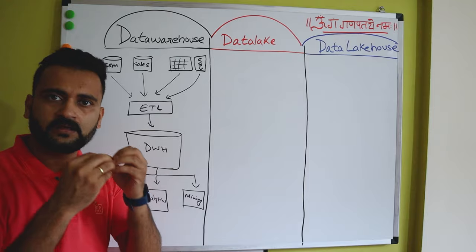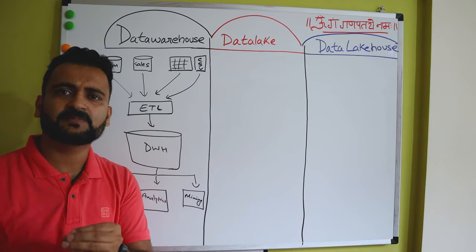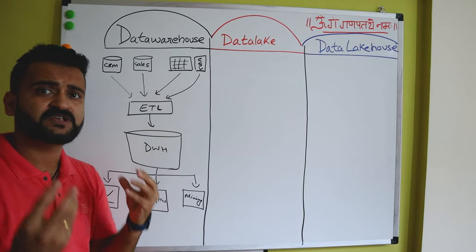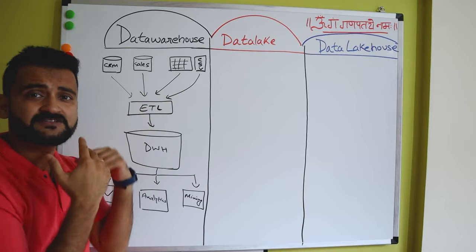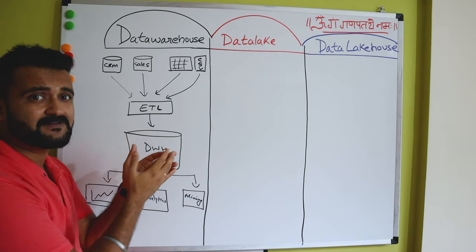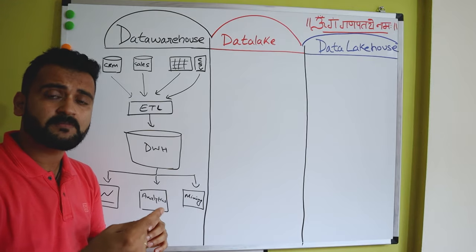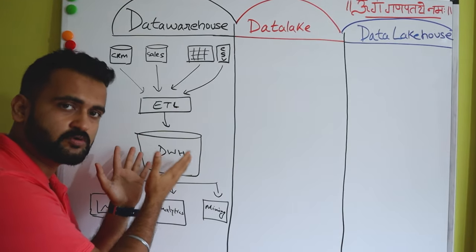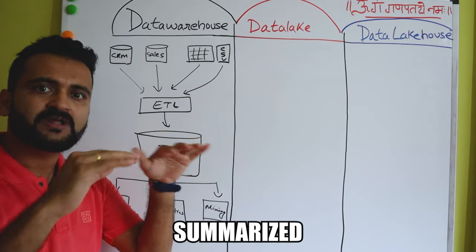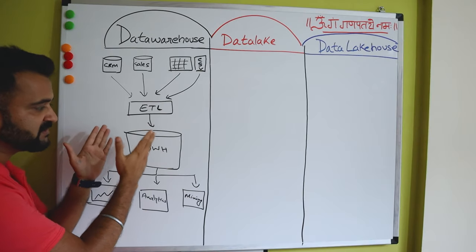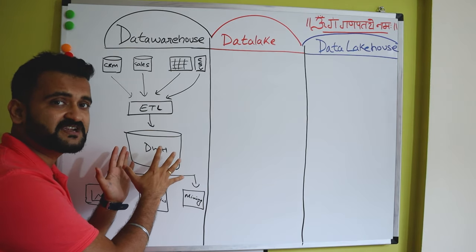For all those kinds of things, people used to feed data into Excel and gain insights from it. So the concept of OLAP — online analytical processing — came up, and the whole data warehouse concept came in. You took data from all your disparate data sources: it could be your CRM system, your sales system, your Excel files, your CSVs. You processed it with a technology called ETL — extract, transform, and load — wherein you extracted the data, understood the business requirement, placed transformations on that data, and then eventually loaded it into a data warehouse. Once loaded, it was aggregated and summarized to a level where it could give you business insights, and then analytics platforms, dashboard or reporting platforms, and your data mining platforms used to connect to this data warehouse to gain insights.